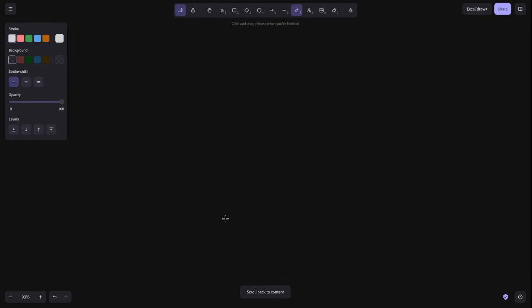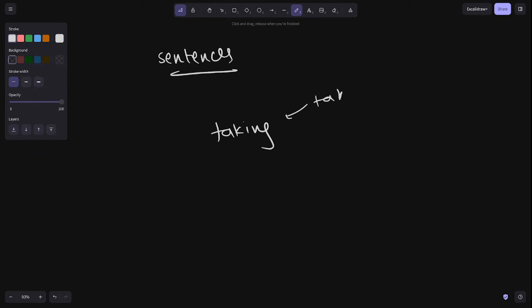And now we want to dissect a sentence. Okay, how do we dissect a sentence, or words in general? Okay, so a word, for example, let's say taking. This word is actually made from the word take, right? So these things are called morphemes. Morphemes are like the building blocks of words. So take is a morpheme, from that we get taking. Okay.